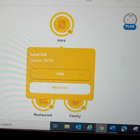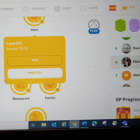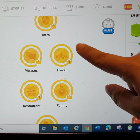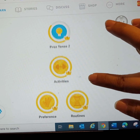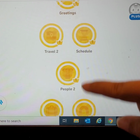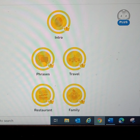So Duolingo is made up of basically crowns. This is one crown, the second crown, and so on and so forth. So it's one skill. Each skill has 5 levels in it, and what you do is you basically just go through them. Any skill that you haven't done, and I don't have too many of them, like this one, for example, is incomplete, so it's not completely golden. But otherwise, if you have the skill done, then it's completely golden. Although you can go back to them and do practice runs anytime you want, as many times as you want.